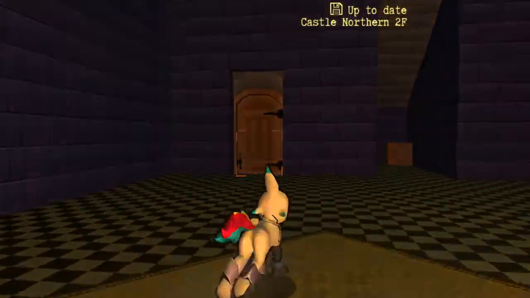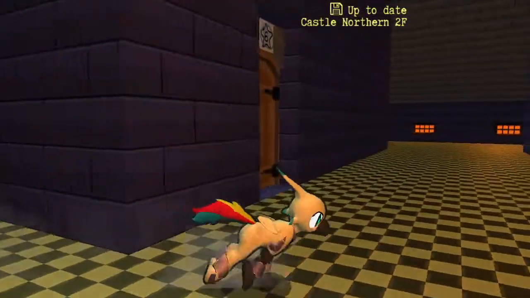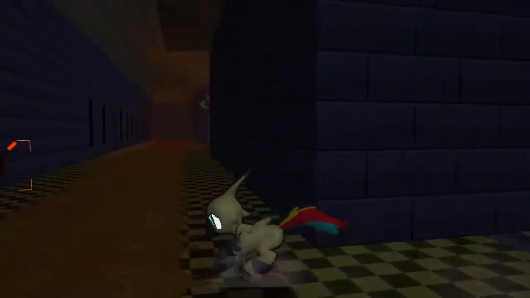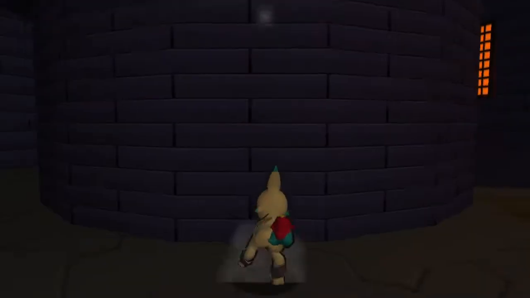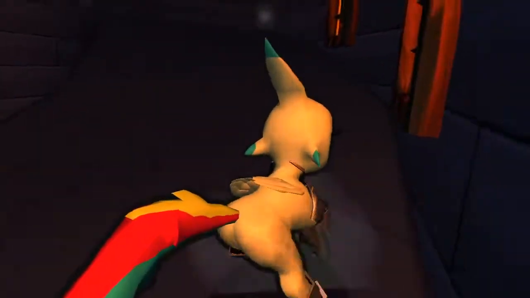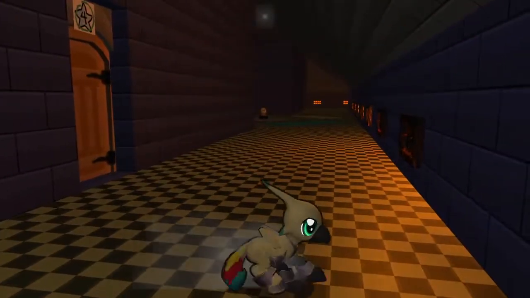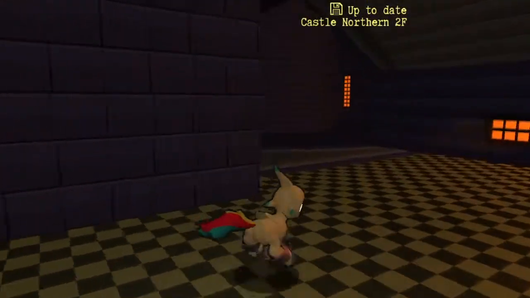Cutscene should play. I need to open it. Maybe it's on the lower floor. Yeah. Okay. How did I miss it? It's a pretty small castle. Oh, I'm detecting a blob somewhere. Okay, maybe the other side of the castle.